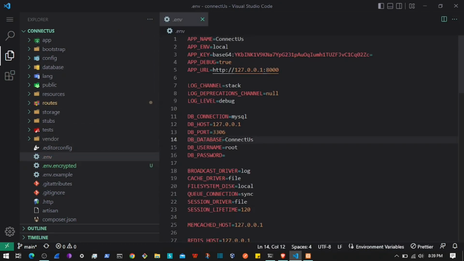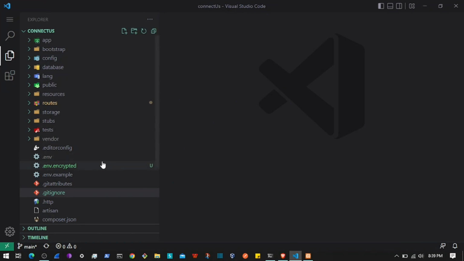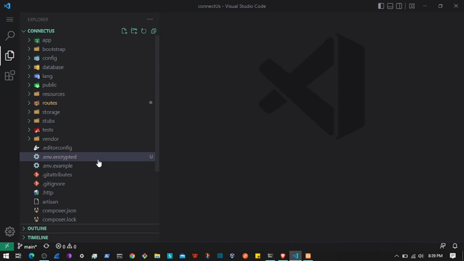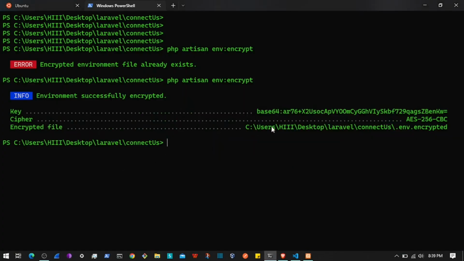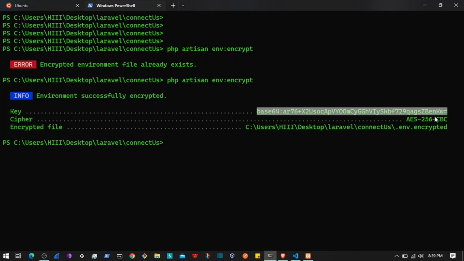Now the env file is still the same. So most of the time in the gitignore, you will see the env file is added right here, as you can see. So that is pretty much useful. So when the receiver is receiving the project, this will not have the env file, as you can see. So you will need just to deliver this key. This is the encryption key.